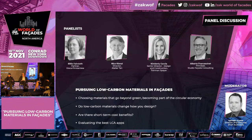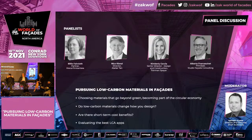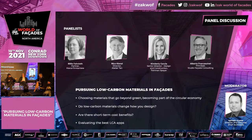Yeah, and the other part of this is, we have a really great vocabulary for pursuing energy efficiency, but what we're really talking about is pursuing carbon efficiency from the outset and looking at it through the whole life or total carbon lens. If that becomes a goal of a project, a high-performing facade is a carbon-efficient facade, because when you evaluate all of the options, you're looking at a whole series of trade-offs, or at design strategies that will naturally lead you to using less so that you can do more.